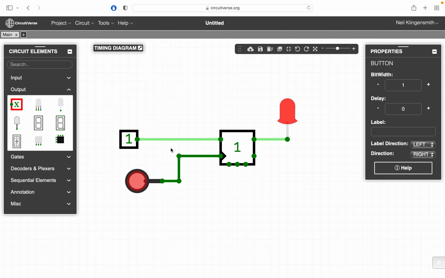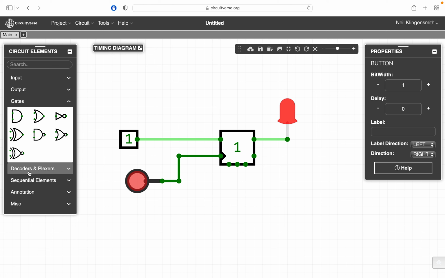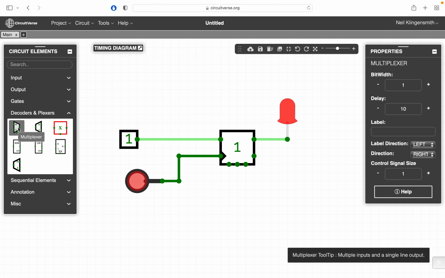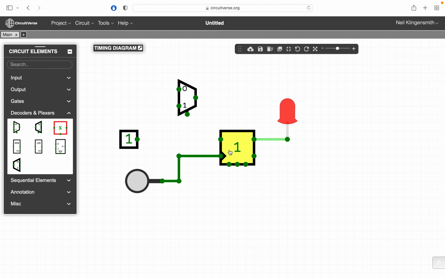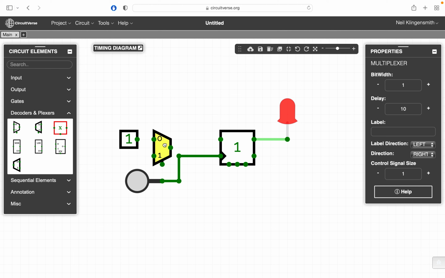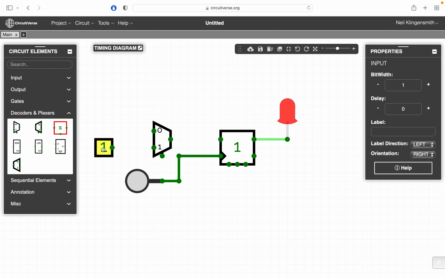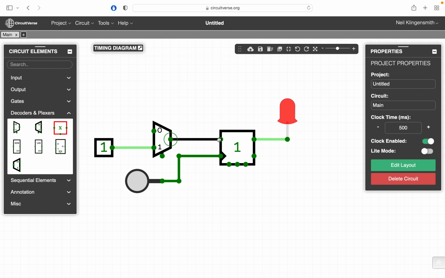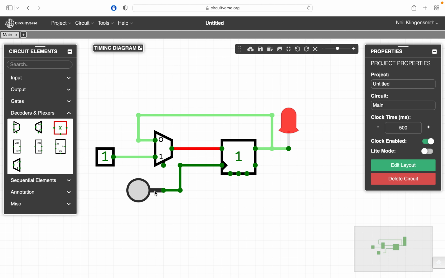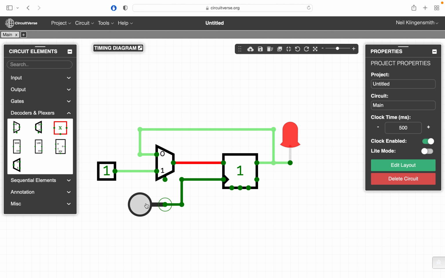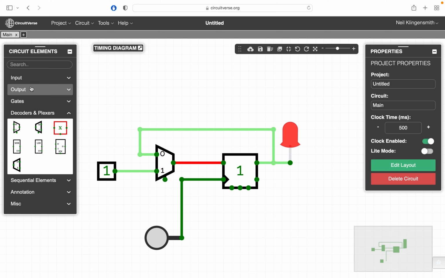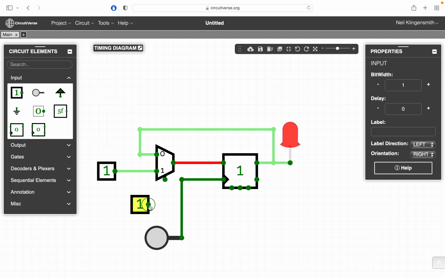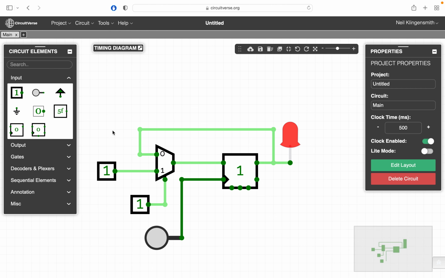Then we can add one more additional thing in here, which is a multiplexer. We'll put that multiplexer in between the input to the flop and the input to the register, and then we will loop the flop's output back around to the input there. Cool. And then, of course, we need a write enable input to select which flop input we're going to accept.